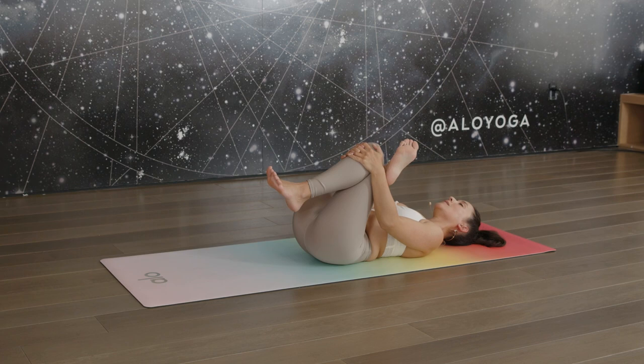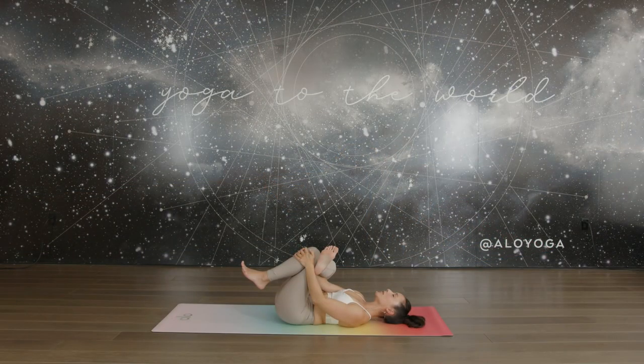Close your eyes. Relax your jaw. If there are variations you like to practice from this pose, it's your practice. Always feel free to go there. Deep breaths. Imagine that at the end of each exhalation, you're releasing more and more tension.